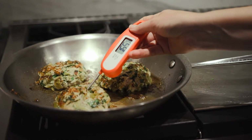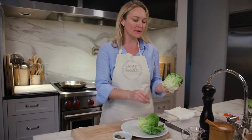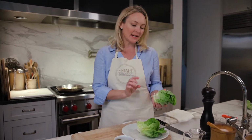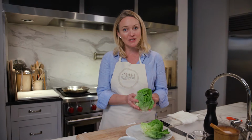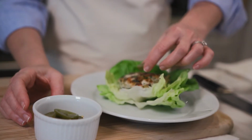I like to serve these on a bed of Boston lettuce or Bibb lettuce. You can just put a couple pieces of lettuce leaves on your plate and put your burger directly on top. And then any condiments you regularly like to use for your burgers, like mayo, mustard, you're welcome to add to your burger. And then I typically eat mine with a knife and fork because it's pretty messy. But if you'd like, you can add another layer of lettuce leaves on top and make a sandwich out of your lettuce.